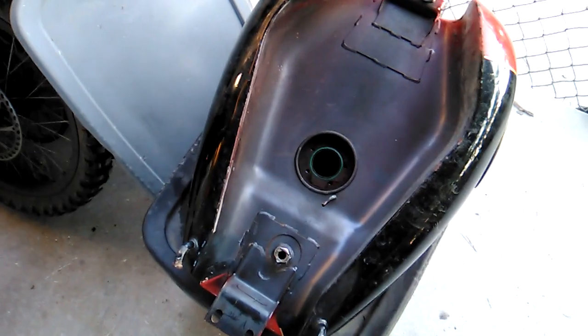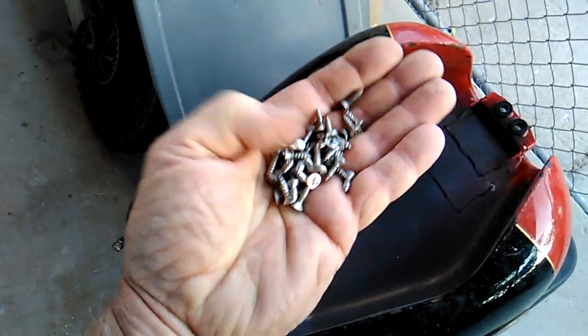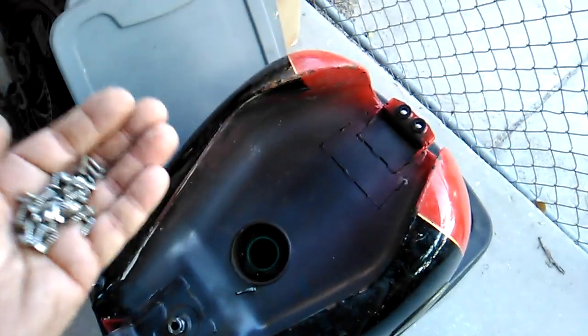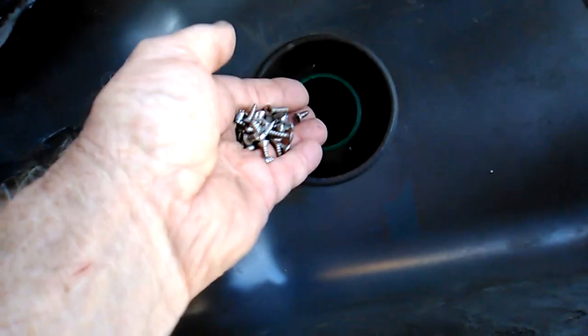Now that the tank has had a chance to dry, I'm going to go ahead and put a bunch of real small sheet metal screws. Typically I like to use the real short deck screws or drywall screws. The idea being that the little pointy ends will act as an abrasive and kind of scrub the inside.